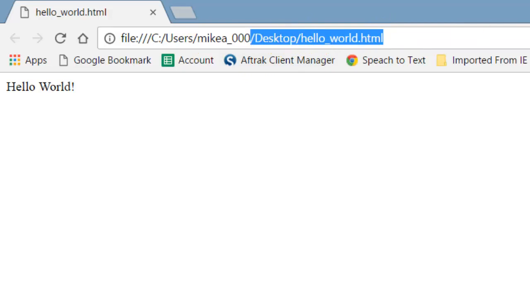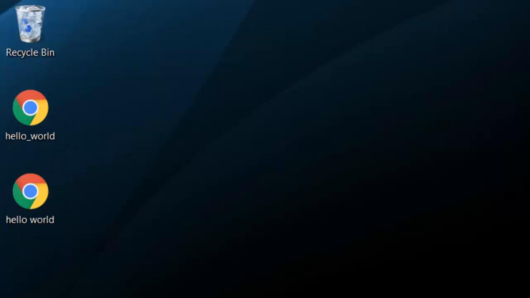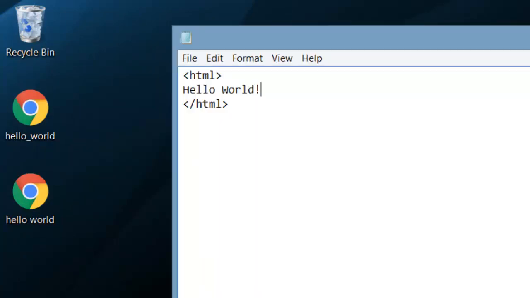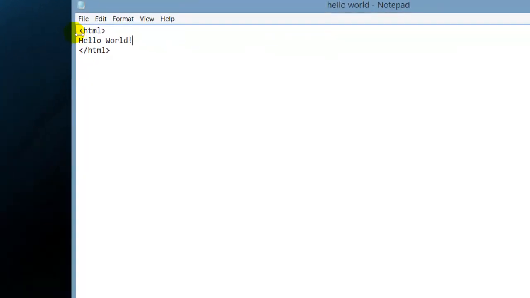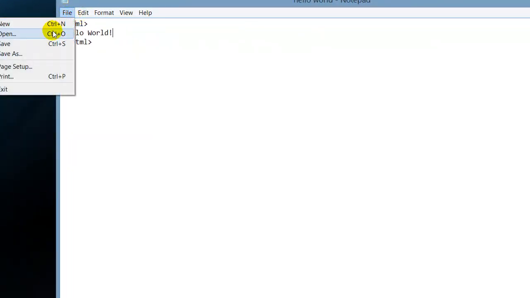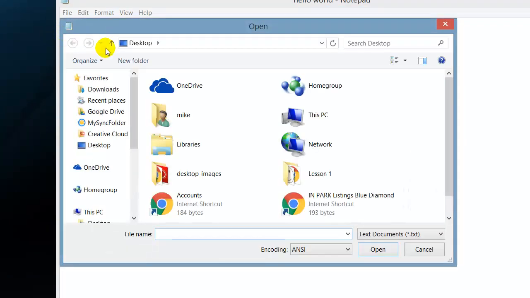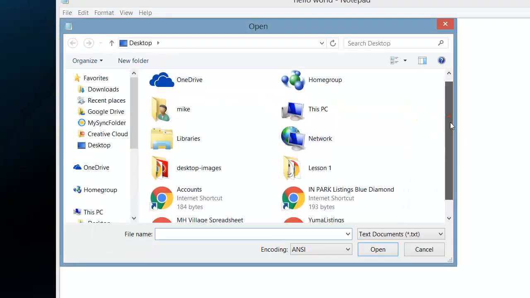Okay, now we're going to go back to our Notepad. Let's close out Notepad here, or open, and then we're going to find on our desktop.